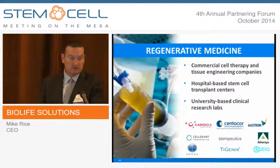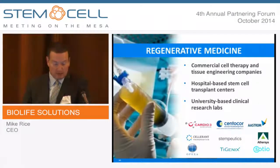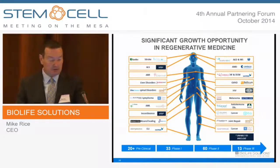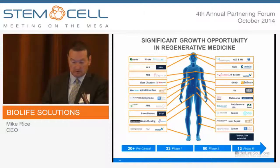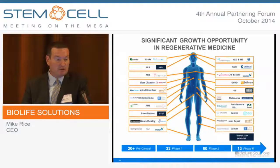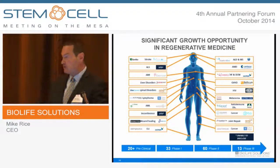Within regenerative medicine — commercial cell therapy, tissue engineering companies, hospital-based labs, and so forth — this slide illustrates a subset of customers who have allowed us to disclose their use and logos. You can see many clinical indications, large patient populations, and big disease states with remarkable incidence and prevalence numbers. In many cases, you'll see our products used by more than one customer targeting the same clinical indication. In most cases, the products are used as an excipient — not washed — serving as both a preservative and the vehicle or carrier solution.